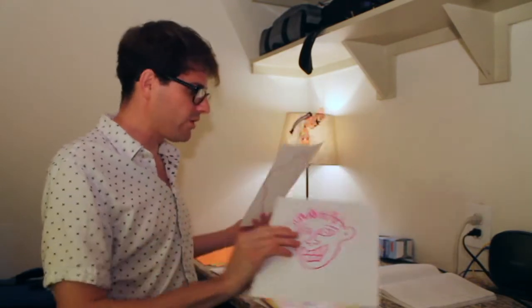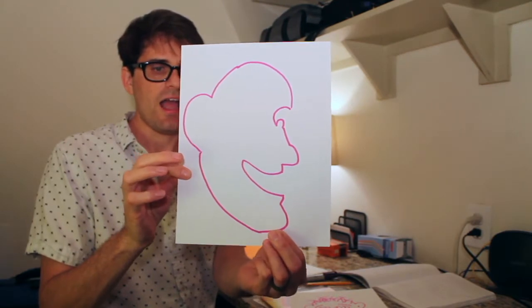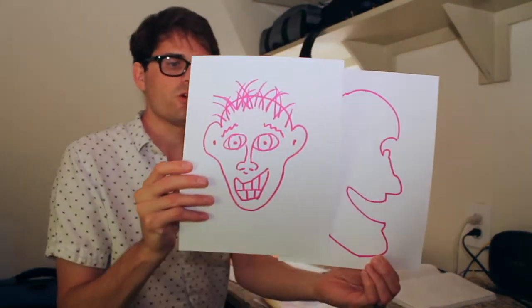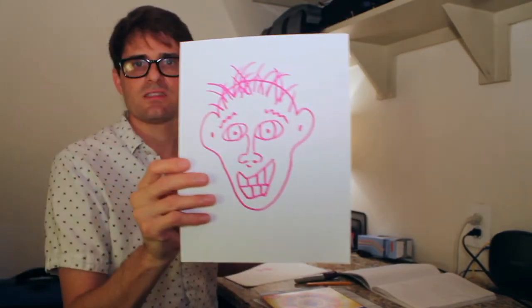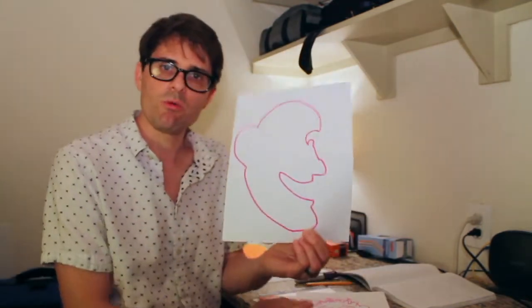What might work better is something like this, which is from the side, and you have the side of the face, the nose, the mouth, the eye. Look at the difference in the way that I drew the eyes, the nose, and the mouth in this profile than in this face-on drawing. So try to do something more like a profile in your designing.